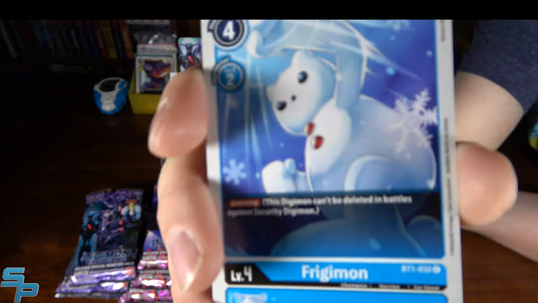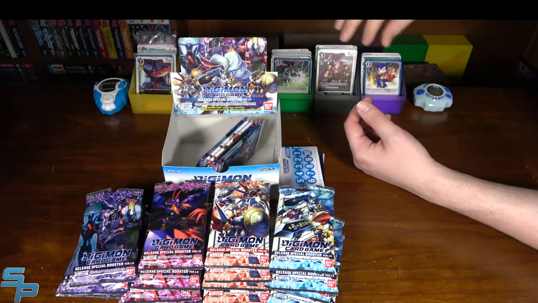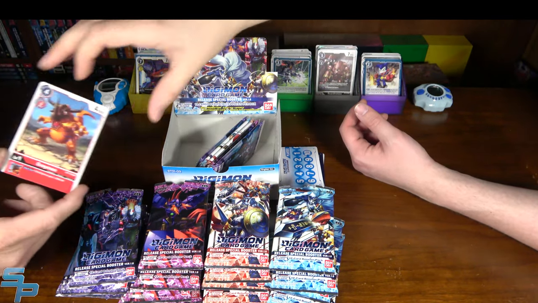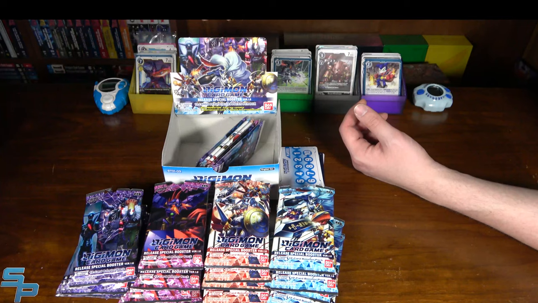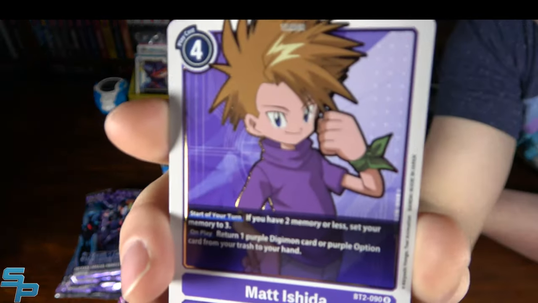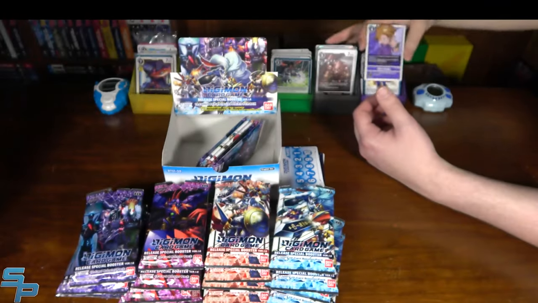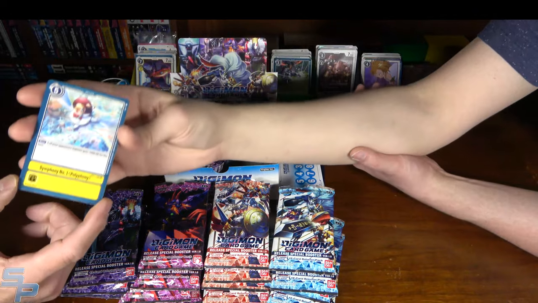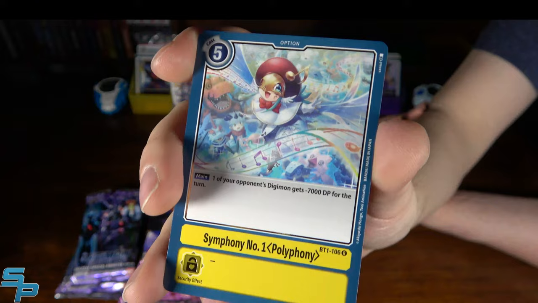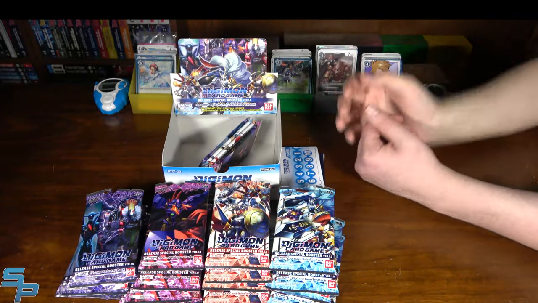Hey, Frigimon. It's good we got a new card in here, because this is getting repetitive. There's Back for Revenge again. We got Brictermon. Red Greymon. What we got? There's the Matt Ishida Tamer card. This one's in purple, so it makes it different than the blue ones in his starter deck. And we've got Symphony Number 1 Polyphony, which is for that one musical Digimon I can't remember the name of.